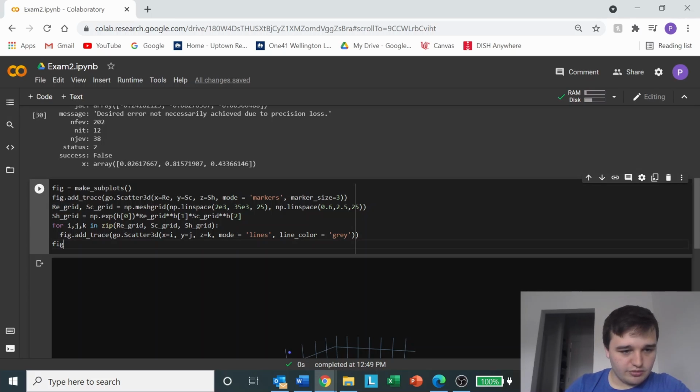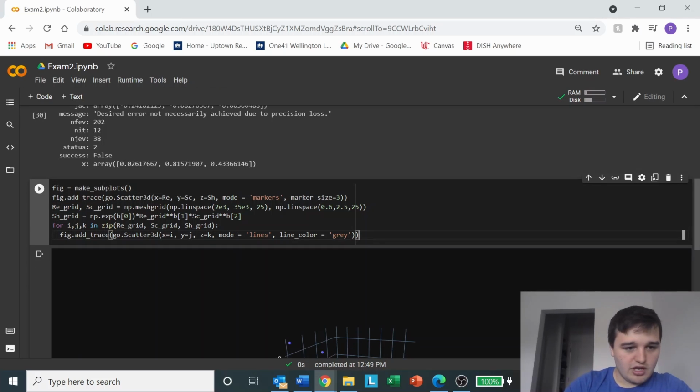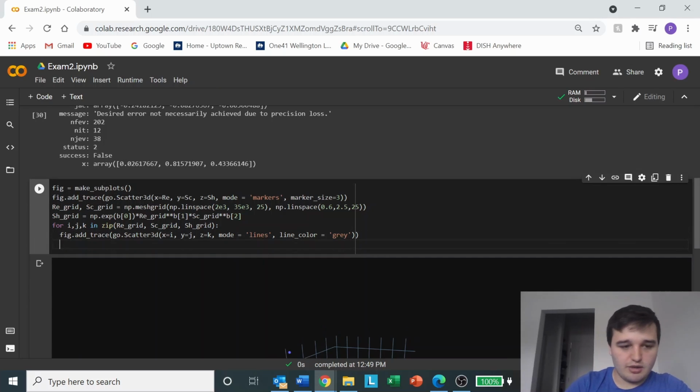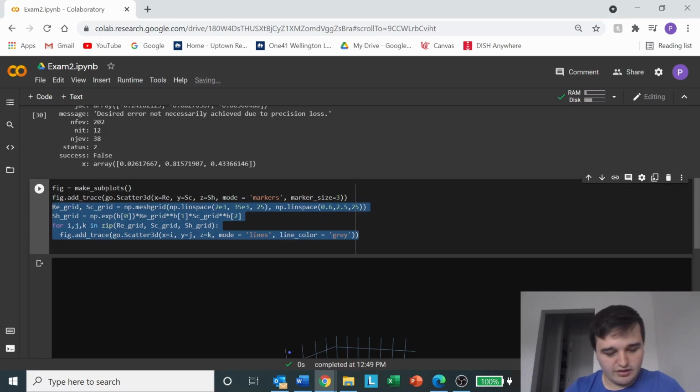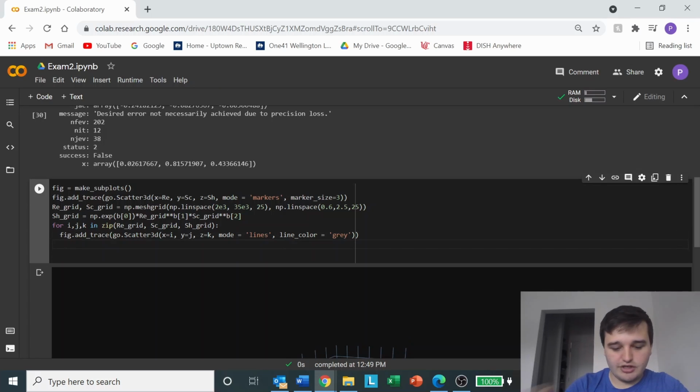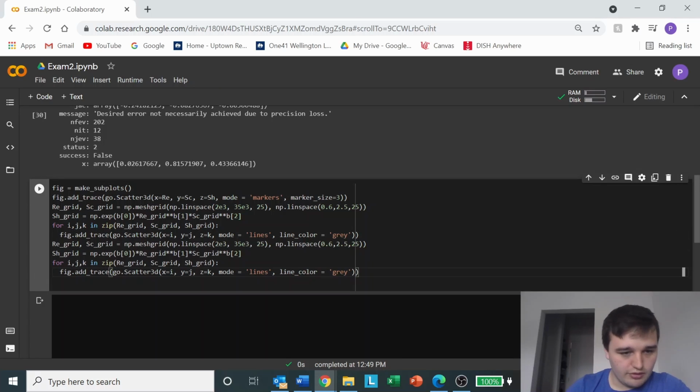What we want to do is simply copy and paste that same exact code and create a mesh by going the other way. So essentially flipping our variables creates the mesh where the Reynolds numbers are constant for each changing value of the Schmidt number. And the only thing we really have to do is change the order of our linspace.